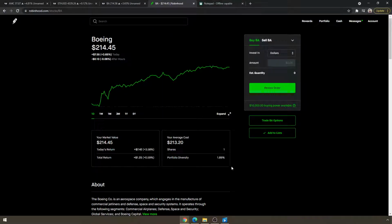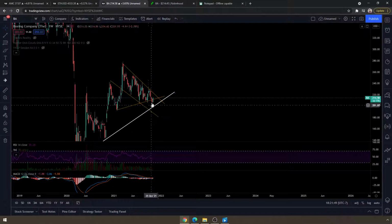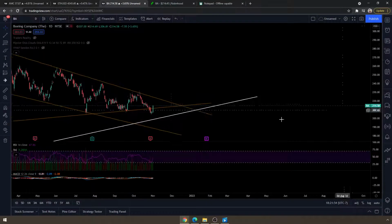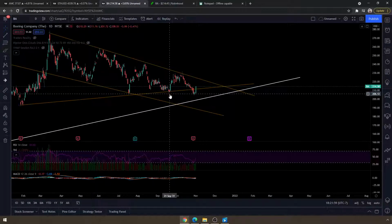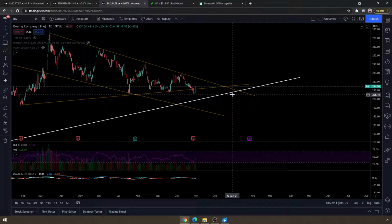I have one share, and I'll probably pick up a couple more tomorrow because I like this bullish engulfing candle, at least so far on the weekly. Things can change, but on the daily, I mean, that's a strong looking candle right there. And from where it bounced, actually, right here, 204.45, which is actually just exactly the low of this candle. Let's see, the low of this candle is 204.80, and the low of this candle is 204.60. So within 20 cents, it bounced from this spot.